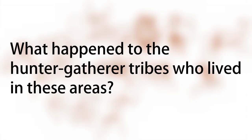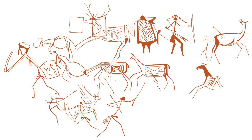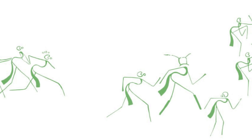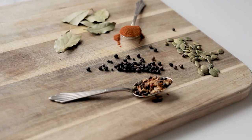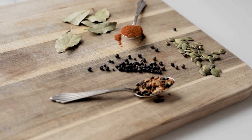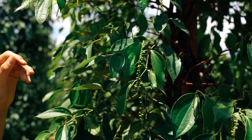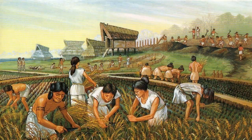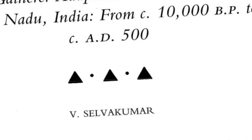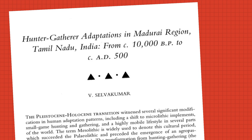So what about the hunter-gatherers who occupied Southern India before this? Did they all die? Were they all forcibly assimilated? What we have is a much more complicated picture: hunter-gatherer tribes and chiefdoms which coexisted and traded with agricultural villages for a long time, even 1,000 to 2,000 years since agriculture started in Southern India. Even pepper, Kerala's most famous export in history, wasn't cultivated in large plantations like today — it was collected or cultivated by hill tribes which exchanged it to lowland communities who then traded it in the newly formed ports. But as agricultural or pastoral communities expanded, they also displaced and restricted nomadic communities from the most productive lands. A paper tracking the history of an area near Madurai suggests that when agro-pastoral groups moved in, there was both conflict and cooperation.